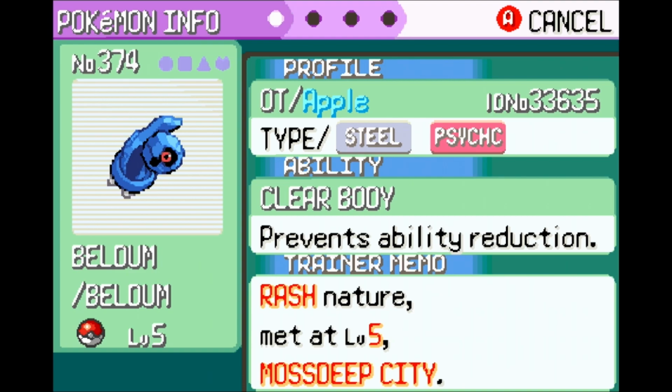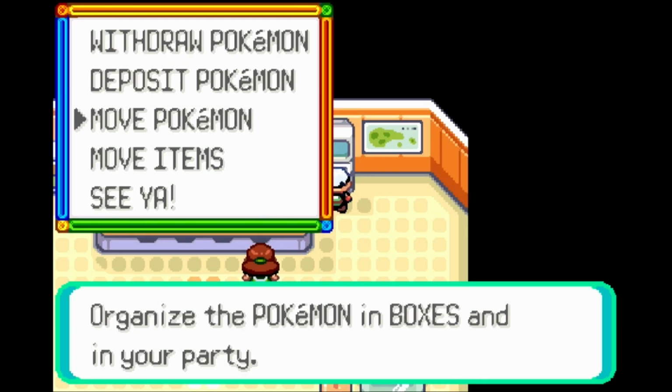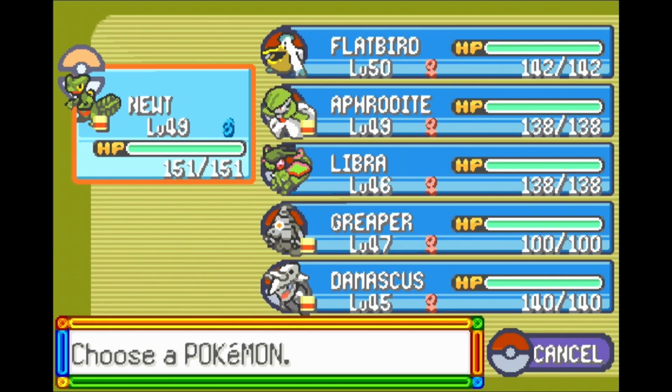Well, let's take a quick look at Beldum's summary. It's a Steel Psychic type, with Clear Body for its ability, Rash nature, met at level 5 in Mossdeep. It starts off with those stats, and the only move it knows is Take Down. Cool if you want to raise up a Beldum, or, I don't know, Shiny Hunt a Beldum. It's the only way to get a Beldum.